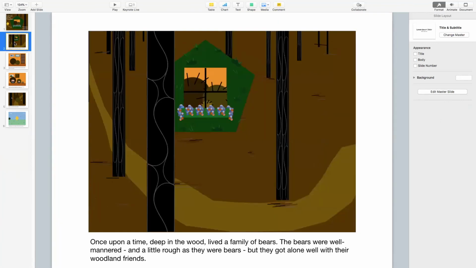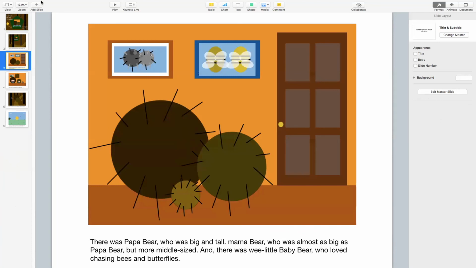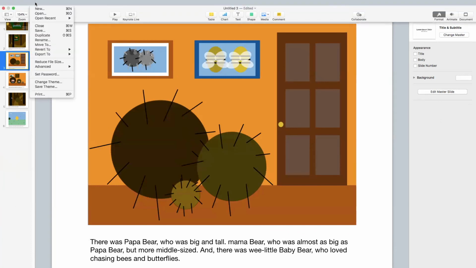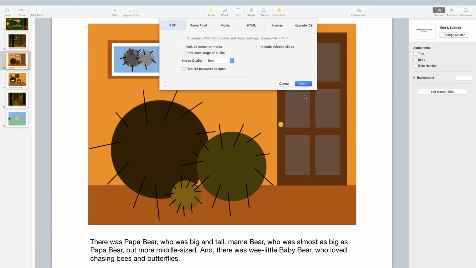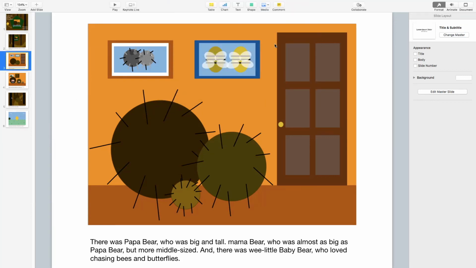And then if I want to convert this to a PDF or a PowerPoint, I just go to File, I export it, and it shows here I can export as a PDF or a PowerPoint. So I'm just going to do PDF for now. And I'll hit next. I export it, right? And then I'll find it on my desktop and then I'll submit it as my final project.